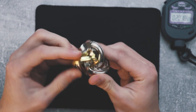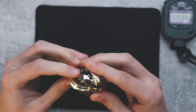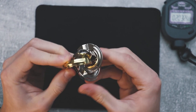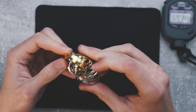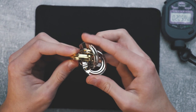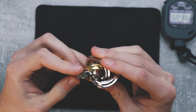Yeah. Here we go. No force, of course. No force, never force. Just a little bit further. Just like that. Oh man, that's so complex. So complex. This puzzle definitely deserves a level 5 out of 6. Okay, so close to do it.